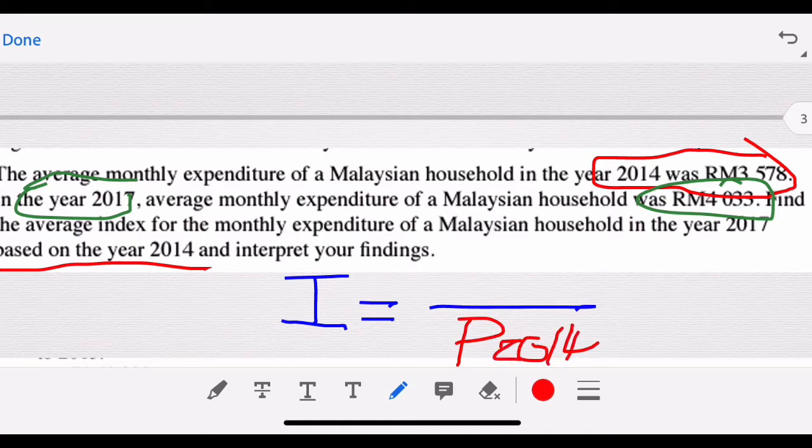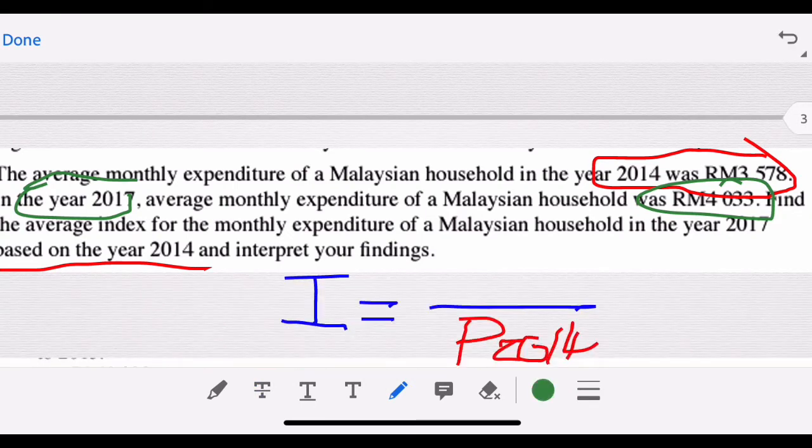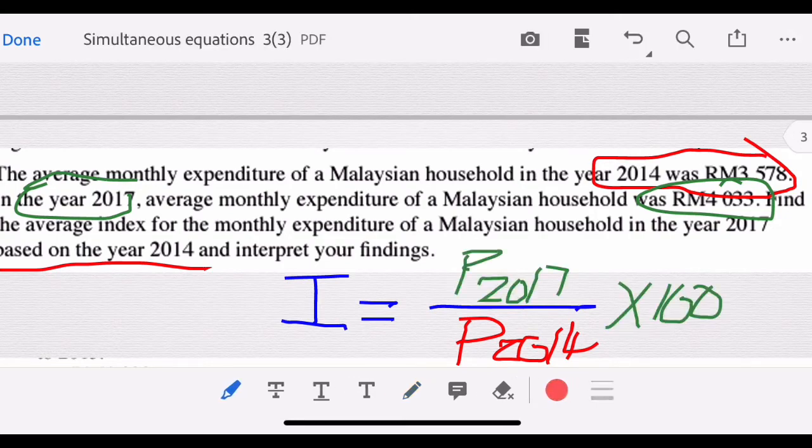Okay, and the price for that particular year, the specific year, we will just write as the numerator: 2017, right? All right. Normally, the year is decided by the question. We don't say that if the year is smaller, it will be the base. No, it depends on how the question decides the base year. Times 100, okay? No percentage, all right.